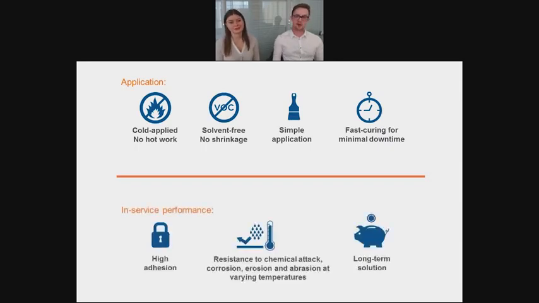And in terms of performance, all the materials we've shown exhibit very, very good adhesion to a wide variety of substrates. And there are a lot of products which can cope with varying levels of chemical or mechanical attack. Obviously, we don't have time to go through every single one of them at the moment. These products are also designed to provide a long-term solution as opposed to just a quick fix. So you saw the example of the heat exchanger that lasted for 35 years. That's a considerably long time if you take into account all the different replacements and all the different weld jobs that they might have had to do should they not have used the Belzona system.